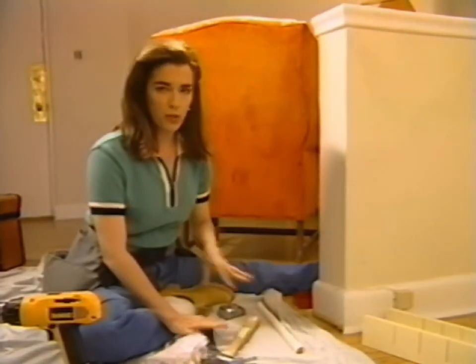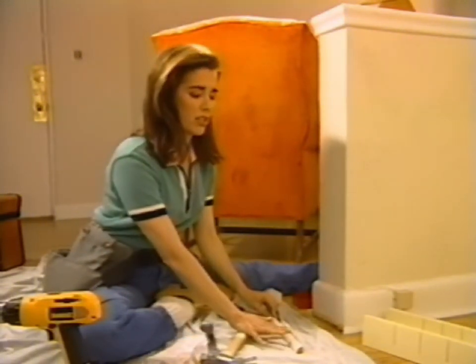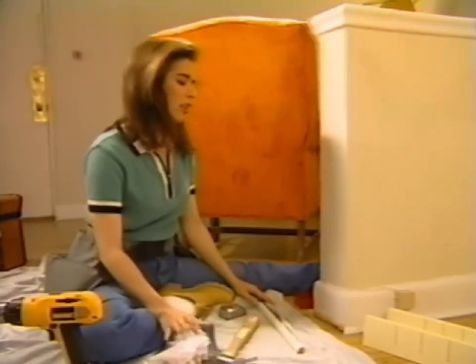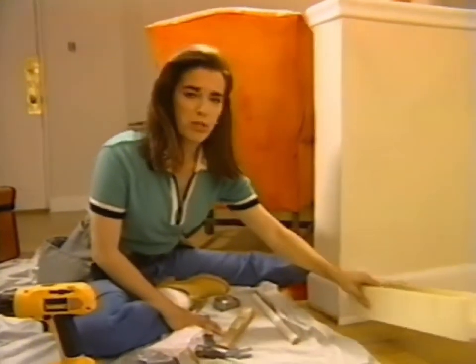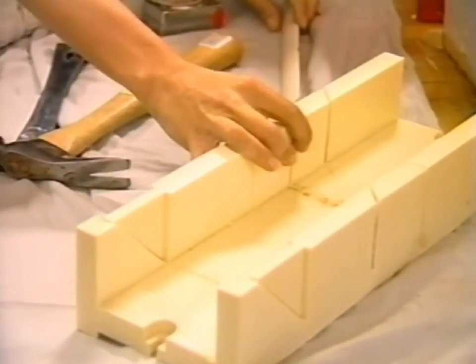So if you need to go buy new quarter round, you just go buy new quarter round. But this is actually really convenient because it's got seven or eight layers of paint on it, so it'll match all the rest of the quarter round in the house. Now, to use quarter round efficiently, you have to use either a chop saw — a big electric tool — or this classy little miter box. A miter box is used with a back saw.